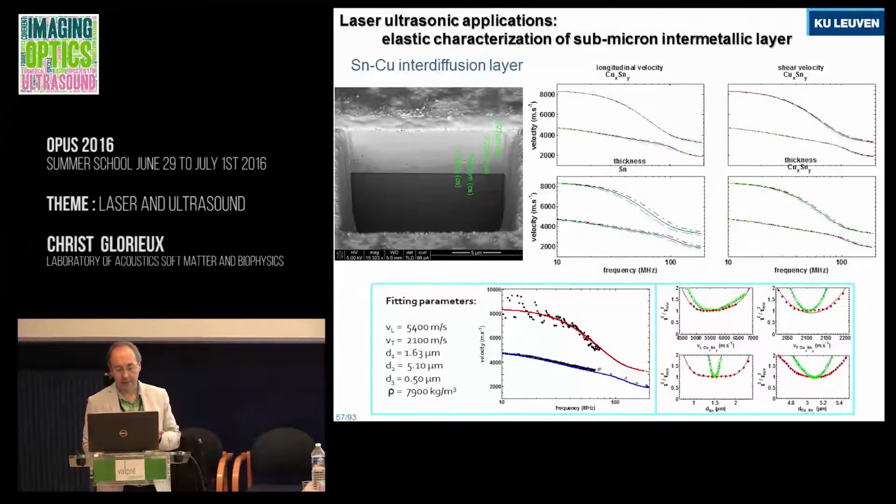Here we did a kind of parameter study to show how sensitive or insensitive we were to the different layers' parameters, in measurement and fitting analysis. And so we could show that even for, how much? The thinnest layer was about 100 nanometers, we can actually extract information, provided you have some a priori information about the other layers.